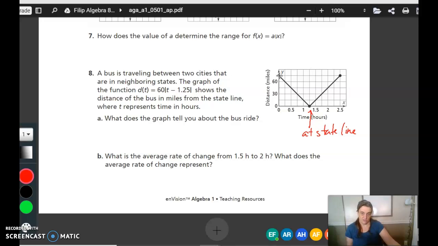The second question is about the average rate of change. So remember average rate of change, when we look at that, we are just talking about slope. The average rate of change is slope. But when we're talking about an application of a graph, it makes more sense to talk about the average rate of change, because it has meaning. The rate of change tells me how my variables are changing rather than just slope, which is an abstract idea. So that is the 5.1.